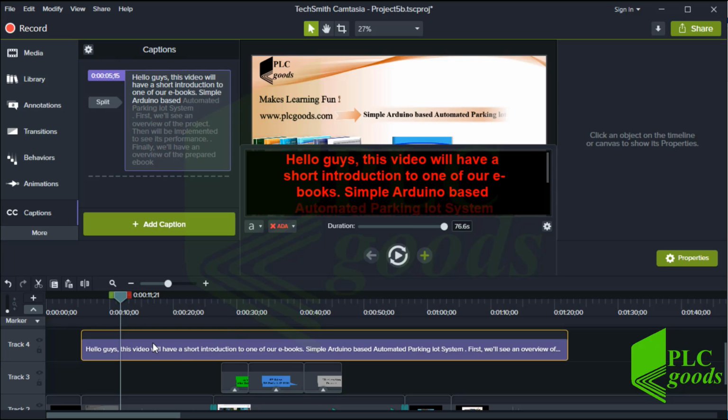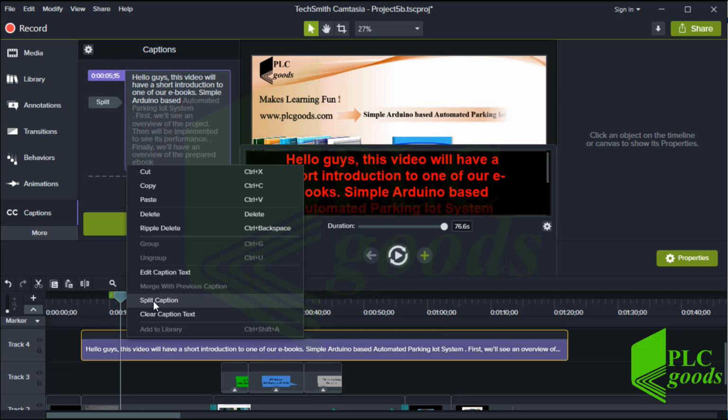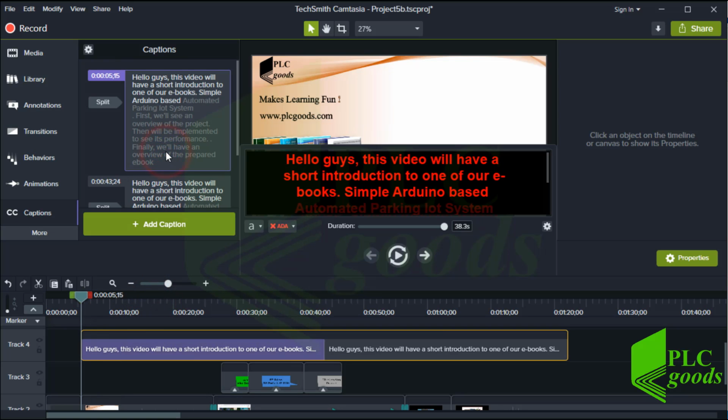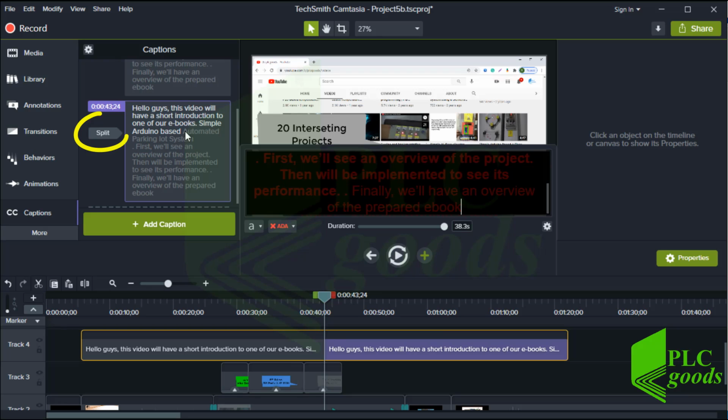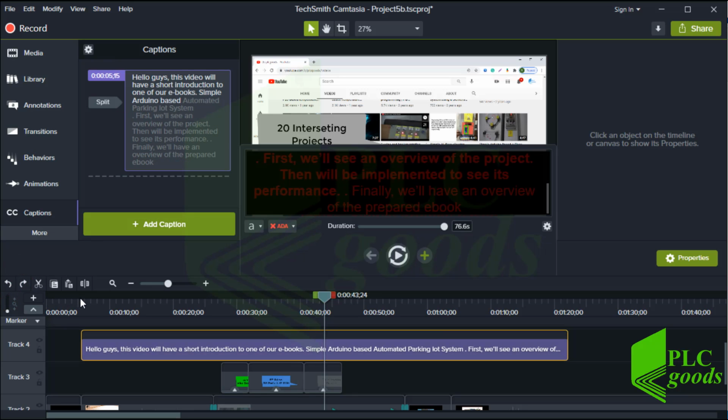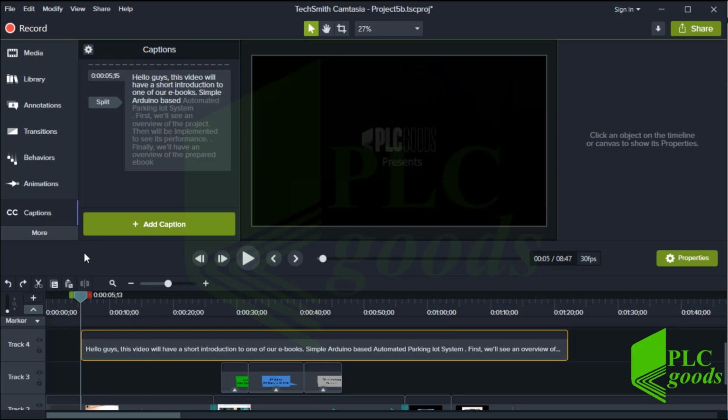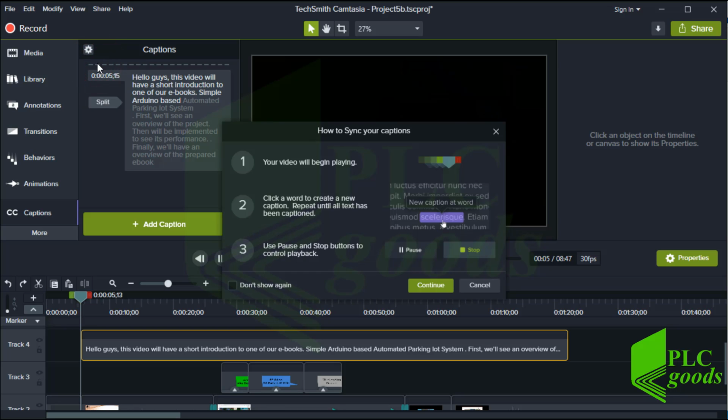Well, the first way is to split the caption into 2, 3, or more parts, and edit each part. Note that, the split icon can also be used to transfer text, that is not displayed, to another caption. Then, each caption can have a shorter text which Camtasia can display. But, let me show you a faster way to synchronize a text with its video. First, let me click on this gear, and then click on the first choice, Sync Captions. This window tells you how this option can be used. Let me click on Continue.